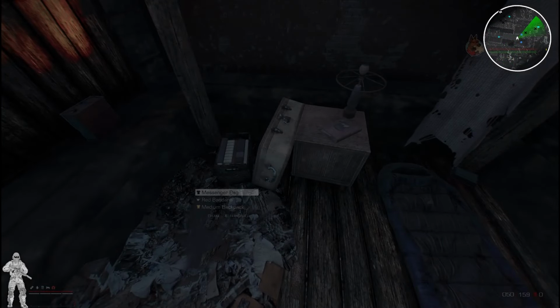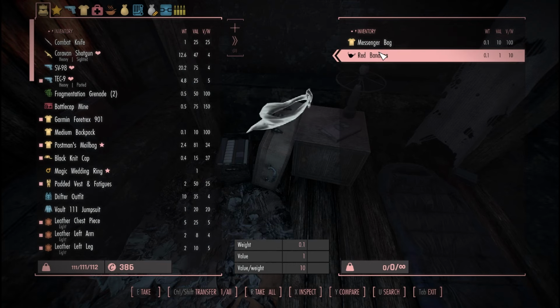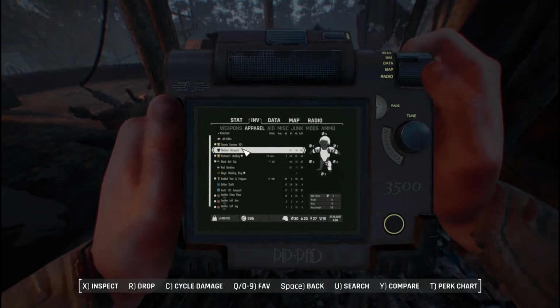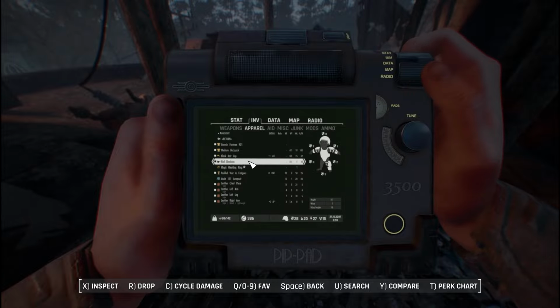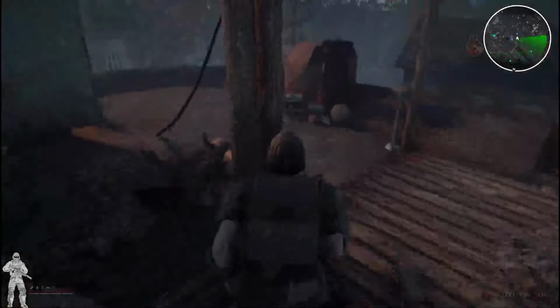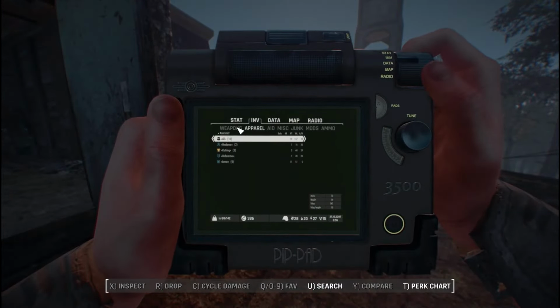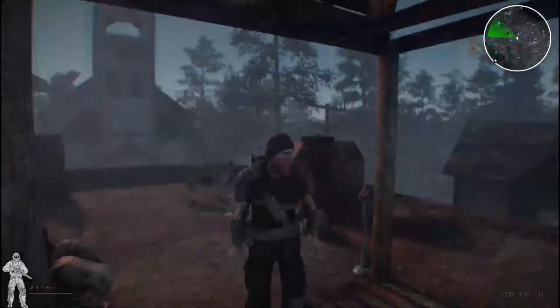Messenger bag. Let's check that. Medium backpack. Oh, god damn. We're gonna take that. Red banana? Sure, why not? Okay. Medium backpack. We don't need you anymore, do we? I don't need you either. Where are you? Fuck off. Hey, look at that. Nice. How much carry weight does that give me? It looks like 40. Heck yes. Nice.